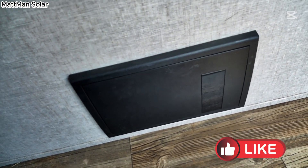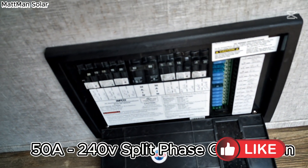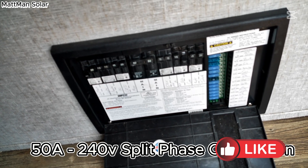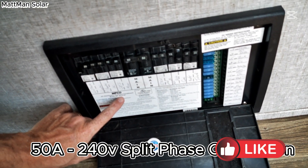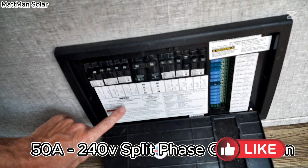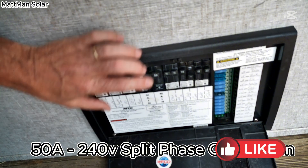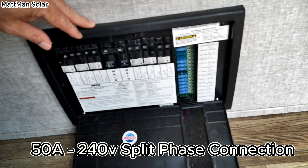So in my fifth wheel's solar system you saw my 6000 XP — it has a 50 amp breaker. This is actually full two poles: line one, line two, common, neutral connection here. So this WF8930 or 8950 is a 50 amp breaker. It does come in a 30 amp or a 50 amp — the 30 amp is only a single pole with a 110 connection — but this is a 220 with the split phase, so it does run both sides of the split phase.